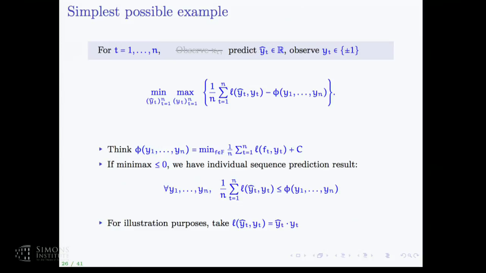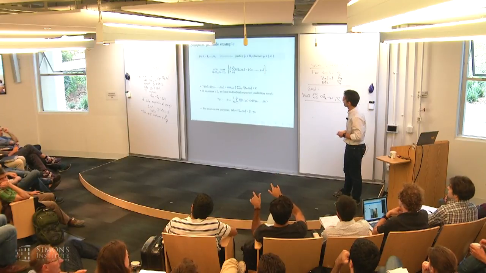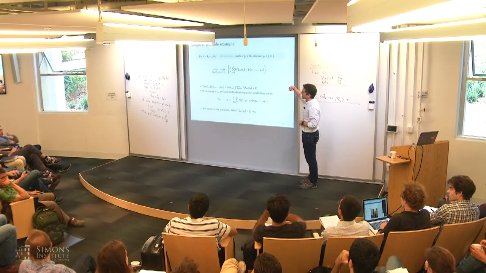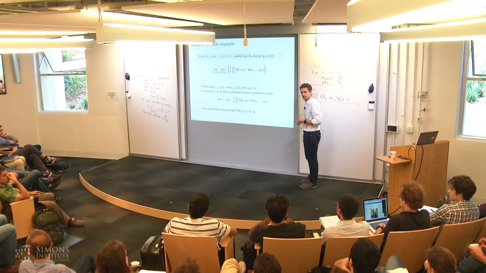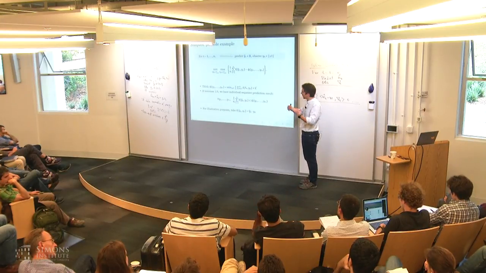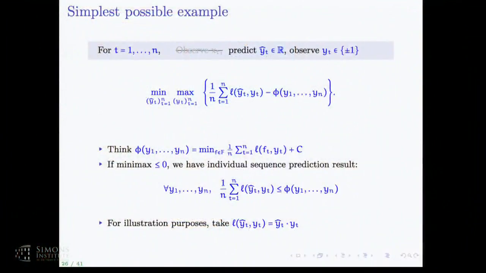How much are we flexing the choice of the objective function of the game rather than the regret game? Can we just replace the indicator that the average loss is smaller than the phi? But it's a multi-stage game, right? So we'll have to roll back. Even the offline version, do we need to pick exactly regret? Can we think of weird functions? Yeah, so everything will be much harder, right? Just for illustration purposes, let me pick this loss. You might say it's not natural. I just want to show why Rademacher appears, and this will be very simple. About the objective function of the game, yes. You can replace it with something other than just the average of the losses.